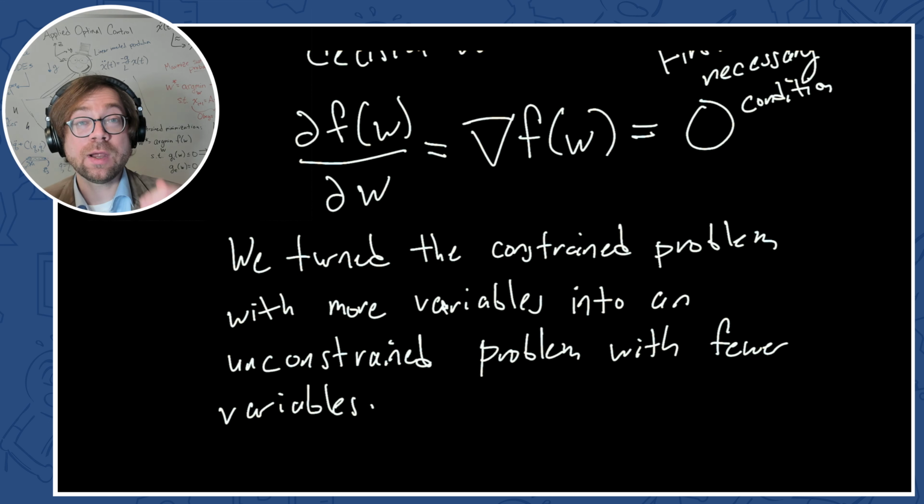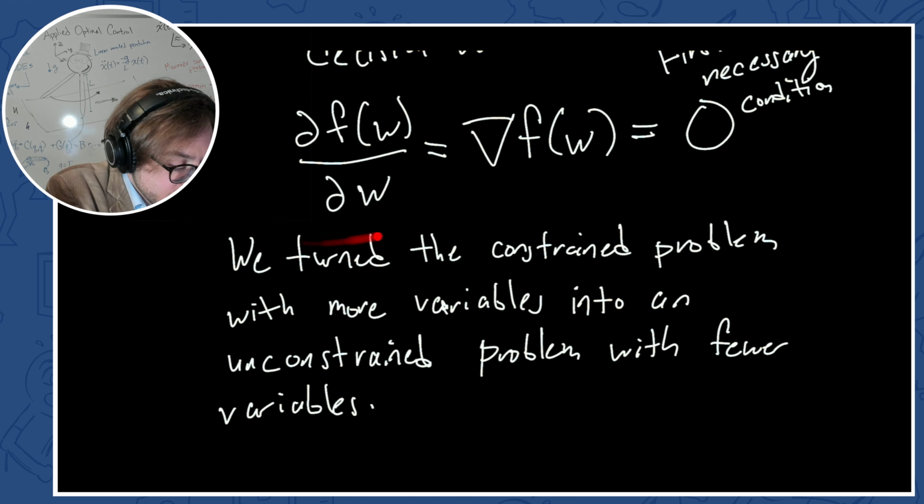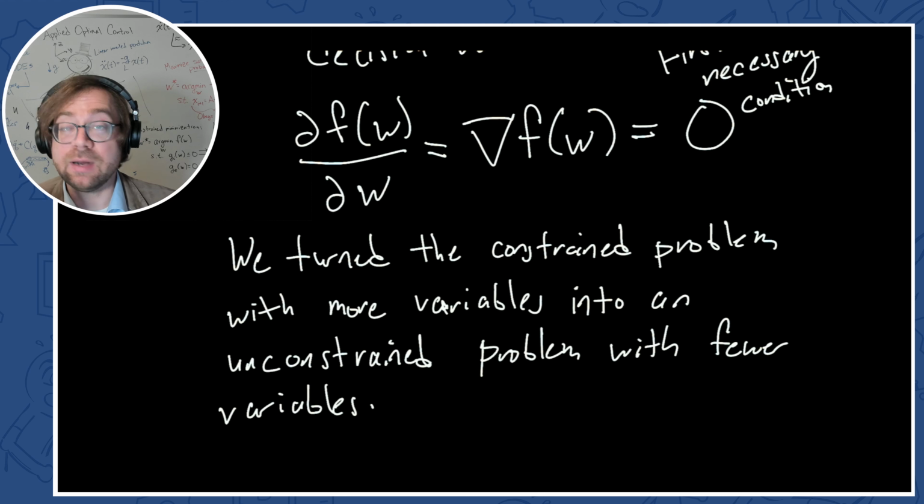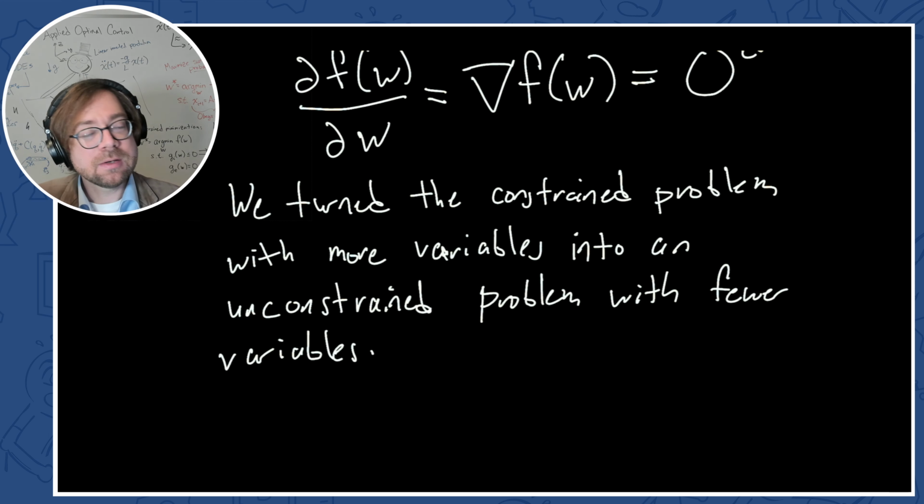Because then not only are there fewer variables to work with, so you have fewer derivatives to take for your gradient, you also only have to solve this first order necessary condition to figure out if you're at a critical point. And then you can check if you're at a minimum by checking the Hessian if you would like. Okay? But you don't always want to do this approach.